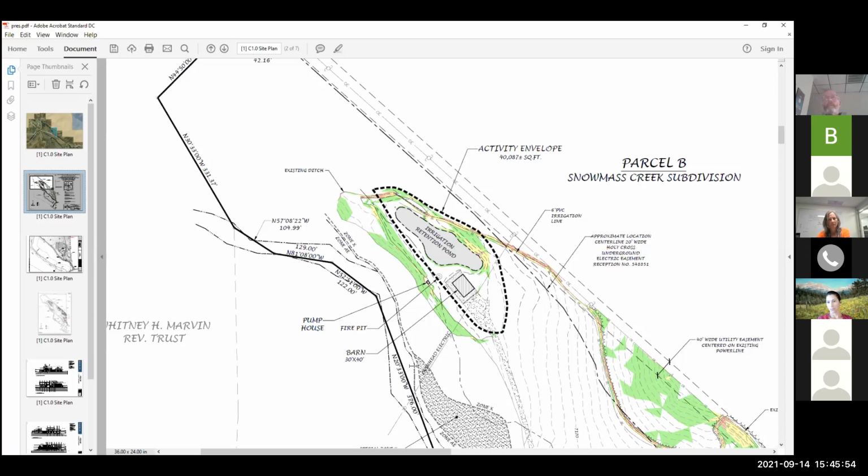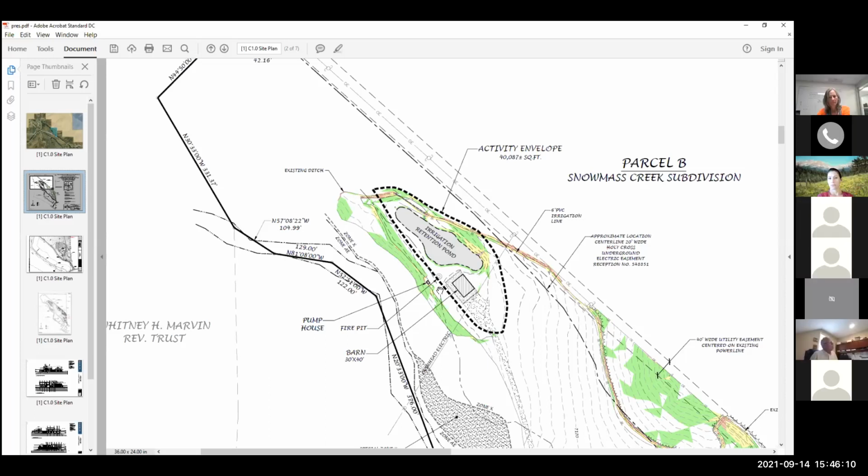But I'm not an enforcement officer, so I can't really say. Yeah, I see it on this page that I'm looking at, the fire pit is shown adjacent to the existing barn. So it's not something being requested now, and if it's not supposed to be there, then that's an enforcement issue for the county.